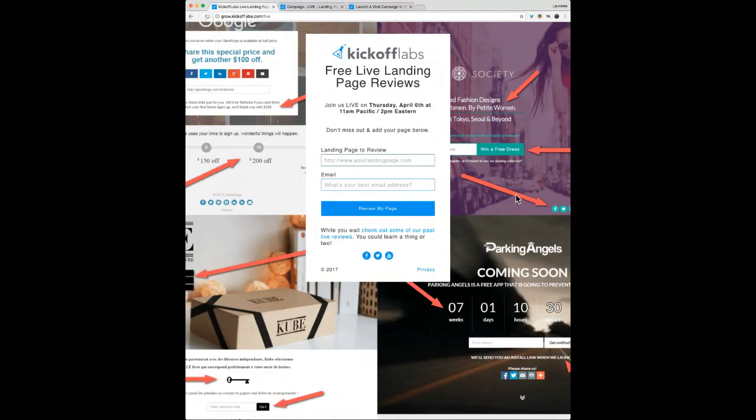So that's another thing. And then the other big thing that I really want to point out that's happening on this page is we talked about white space and how important that is for the actual feel of a page. When you look at a page and you just add white space, it completely changes the design of the page. And on this page, you're going to see that really the content is this white box right here, and there's only a little bit of white space throughout here. And then also there's only a little bit in between the logo here and this free live landing page review title.